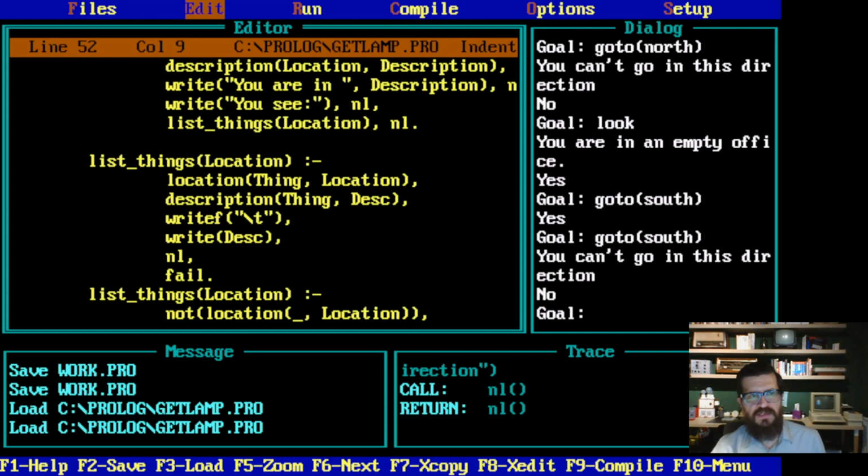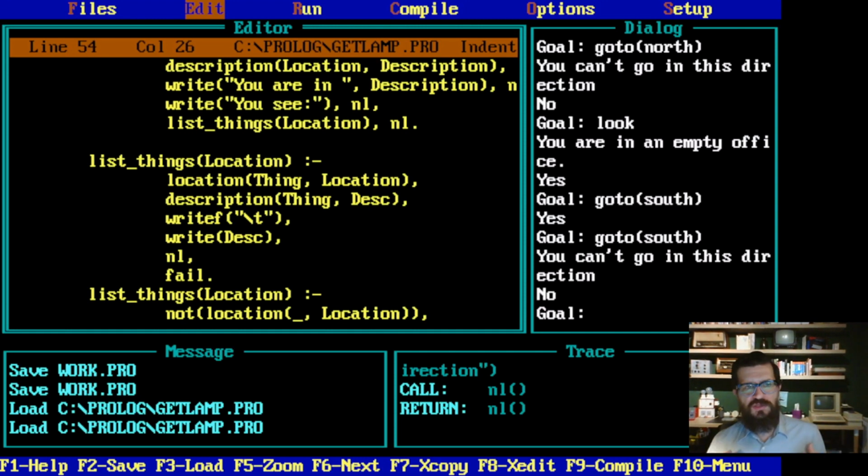So we have a predicate named list things. So it's supposed to list more than one thing, assuming that there's more than one thing in this location. And we start by first checking if there is a thing that is in the location that you are listing. So if you're listing things that are here, the location that is here is going to be the one here. And the inventory also, we pass the inventory as the location. So yeah. We say this, I want to list things on this location, and then we are saying, okay, for a thing that is located on this location, there may be more than one, but right now we are matching the first one.